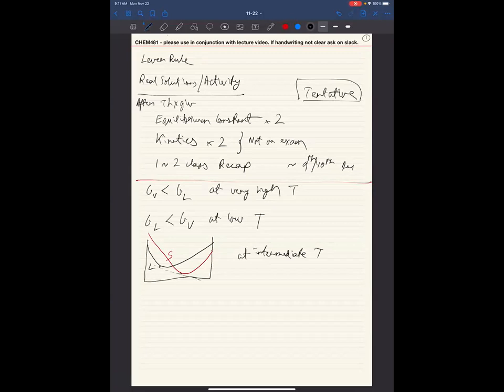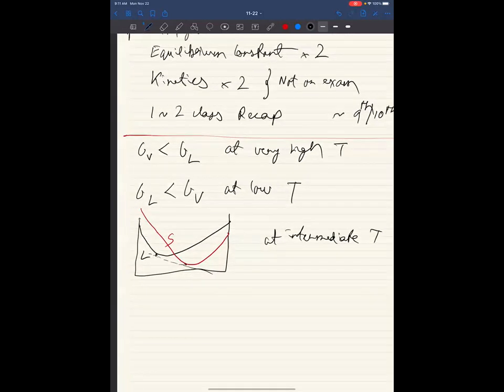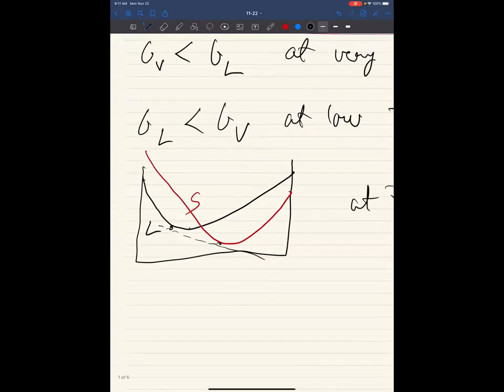In the middle region, let's really zoom in up here. If you have a point over here, clearly the free energy... why did I write solid? My bad. It's vapor. We are talking about liquid and vapor. It could apply to solid also, to any two generic phases. So the point here was that at this temperature, clearly liquid has a lower free energy than the vapor, right? The black is below the red. But is that the lowest free energy the system can have as a whole?